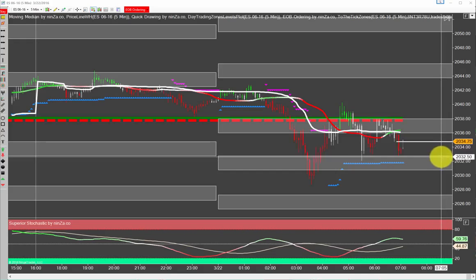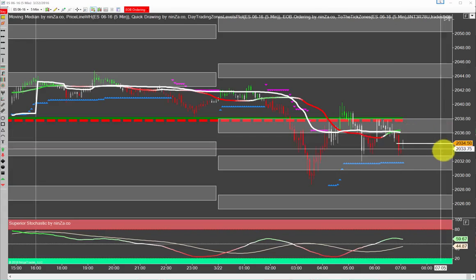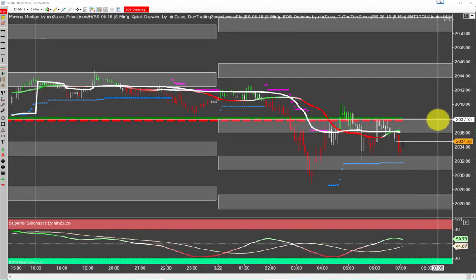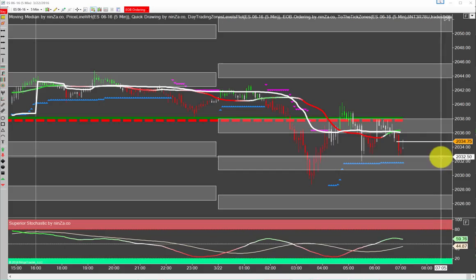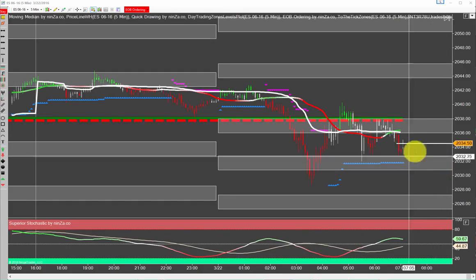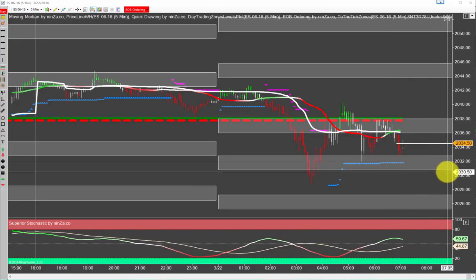First targets will be here, and then move the stops up and actually take your first target up into the 24-hour VWAP where it happens to be, and take about half off, and maybe we could get a run back up to the top of this zone, and all the way back up to 2040 where we'll drop back down and do some consolidating while this fight goes on. So what we want to look for there is if it gets back up into this area and fails this 24-hour VWAP, the initial drop is going to be 4 or 5, 6 points back down into here.